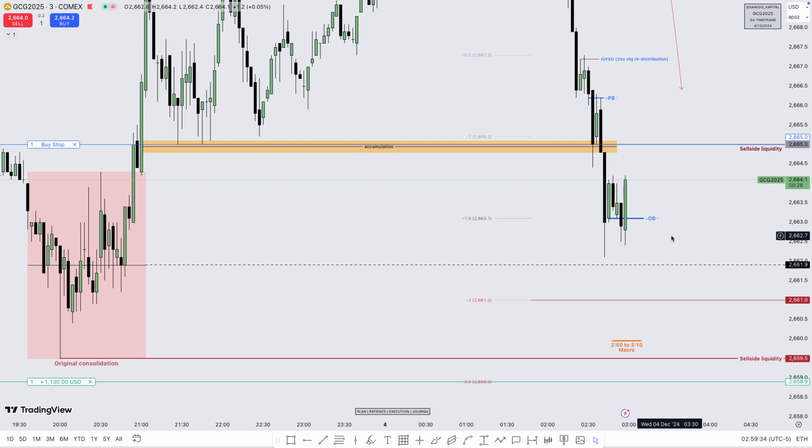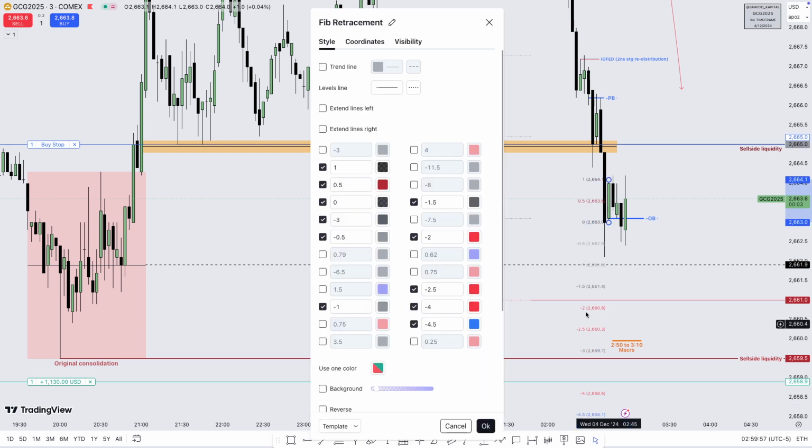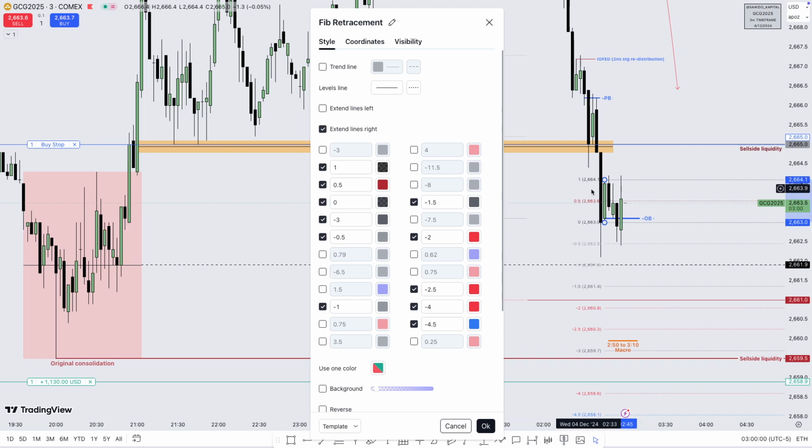259. Let's see. We should come back and close below. Actually, I prefer it close below the main threshold of this candle, the main threshold of this order block here. So the main threshold is the midpoint. So that's the main threshold right there. Not a bad close. I would say it's closed.